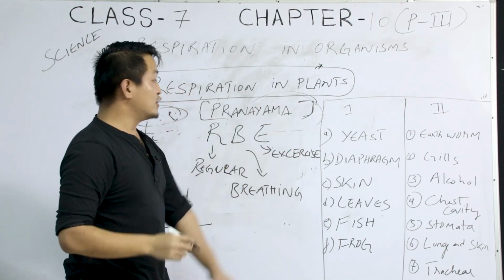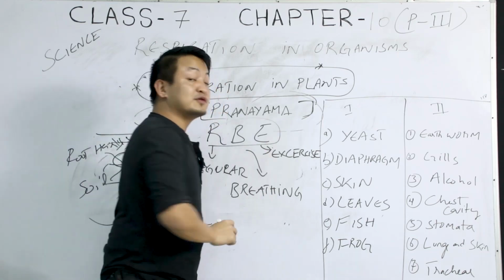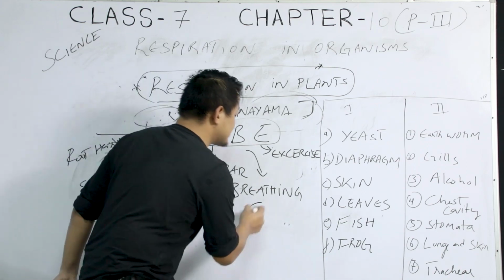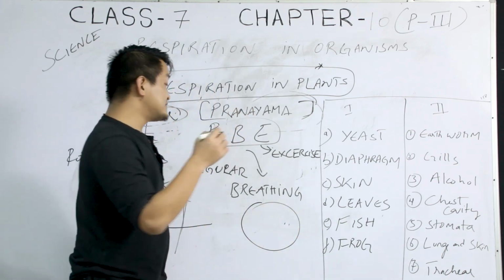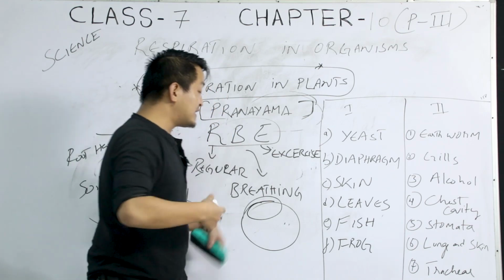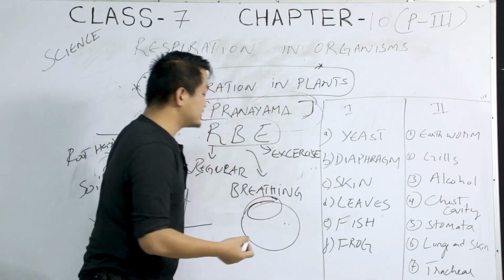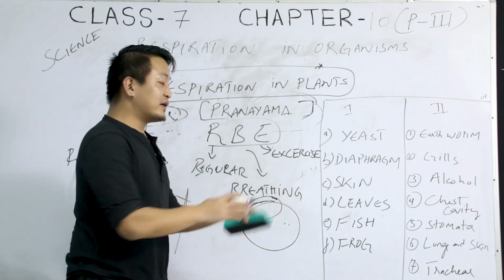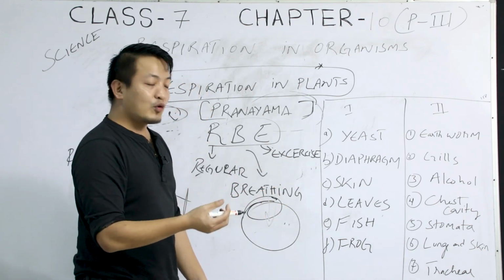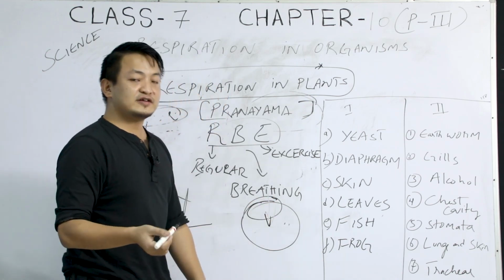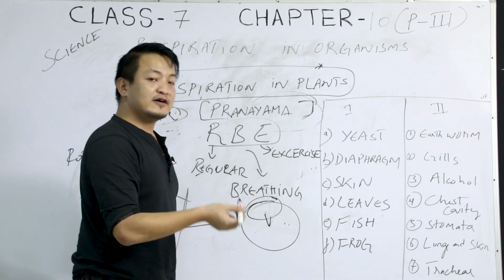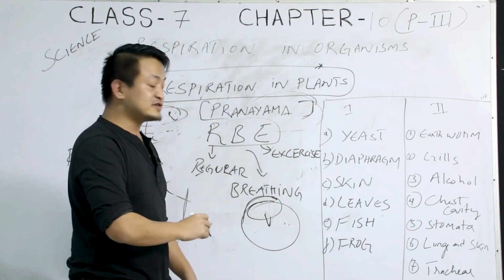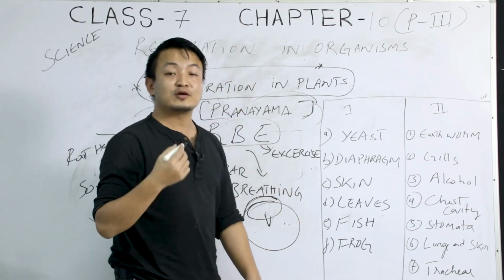So this is a regular breathing exercise. Why do you have to practice this one? Because it increases the capacity of your lungs. It increases the size of the lungs, and it's very important for air entering the lungs, right? But if the capacity of the lungs is very small, then you will not get enough energy. So that's why it is very important to do this exercise to increase the capacity of your lungs.